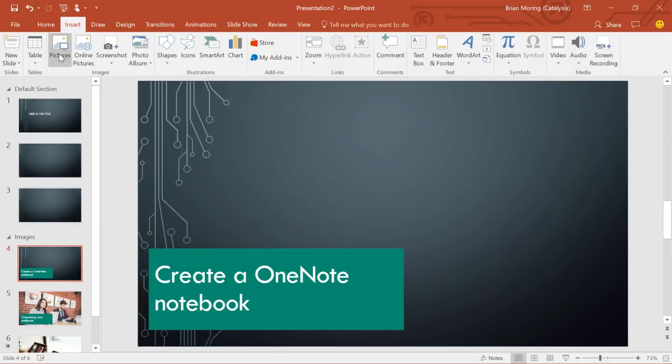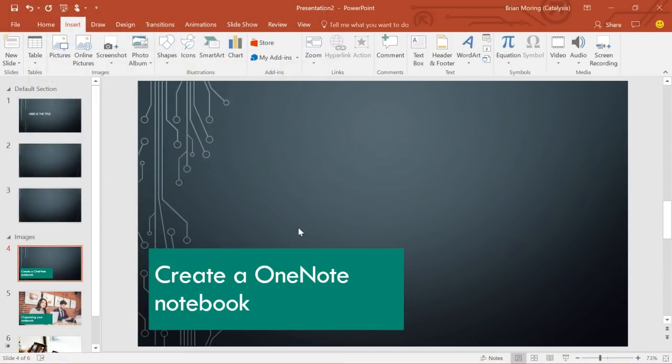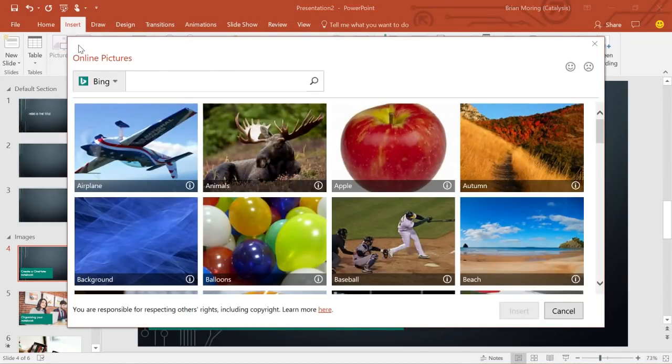Well, directly from the Insert tab, we have the ability to insert pictures. So if I were to click on pictures, I would be able to access any of them on my computer. But I don't have anything available. I want to use the online pictures that we have available. In this case, if I click on online pictures, it will take me out to Bing search, and we can search on Bing for any pictures.